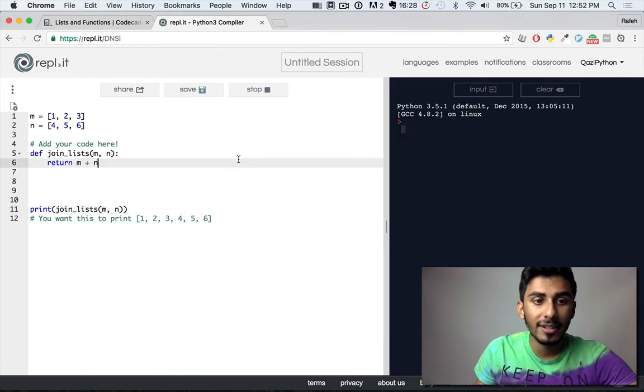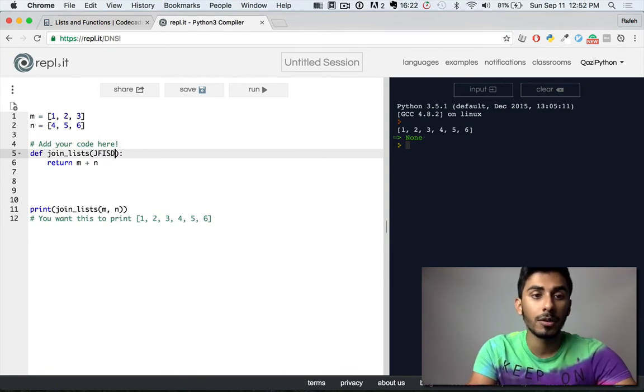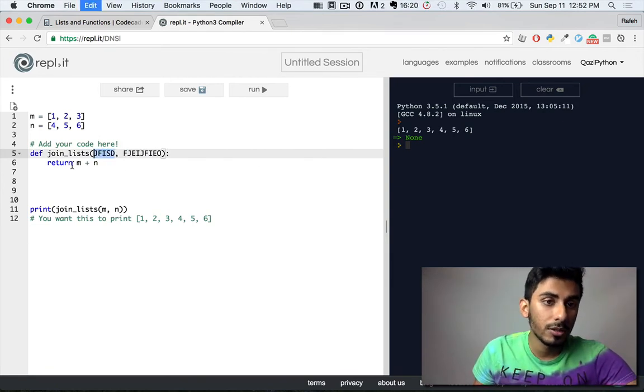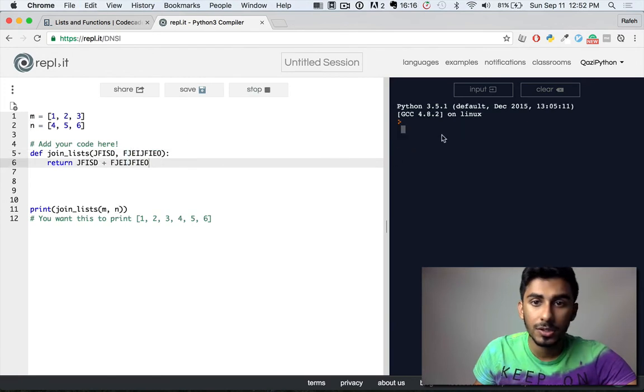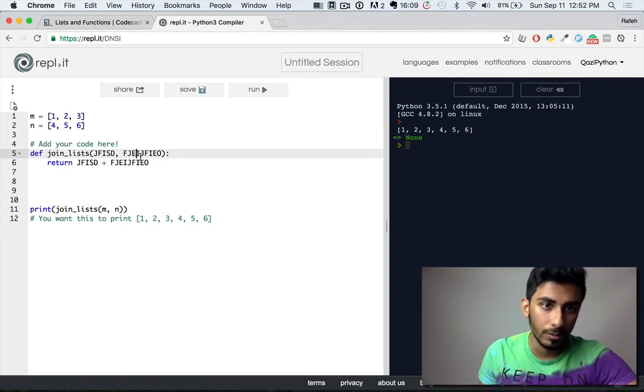So let's run it, and you will see that that's what you got. Okay. You can call these variables here whatever you want, remember? Just as long as you are consistent. It should still give you back the right answer. I just called it M and N. You can call it P, Q, A, B, whatever you want, really.